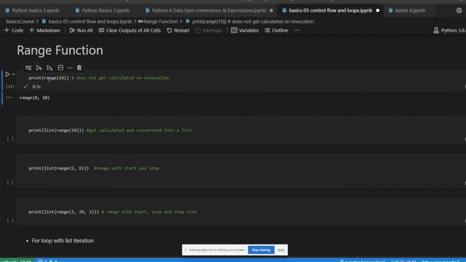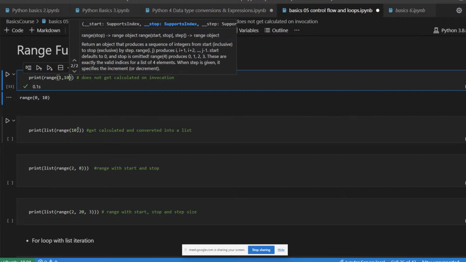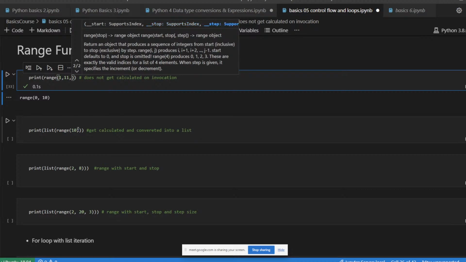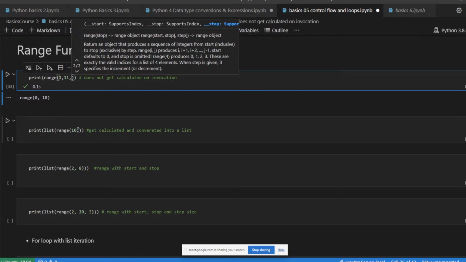If you want to be a little more specific, then you can say I want to start at 1, end at 11, and step to be 2.